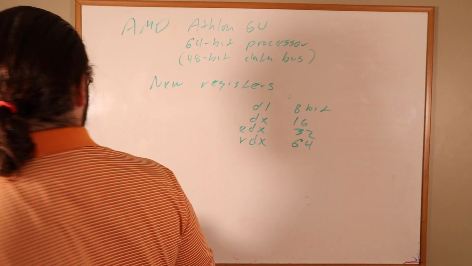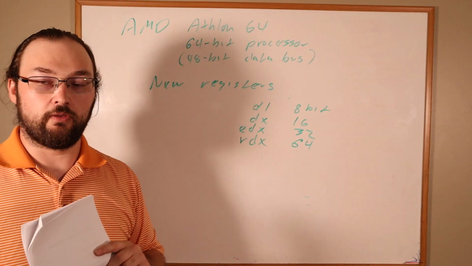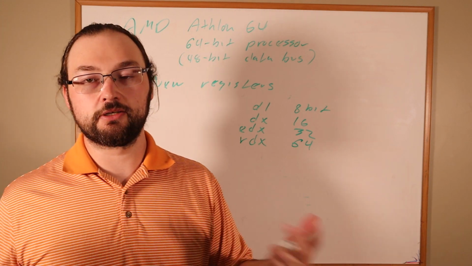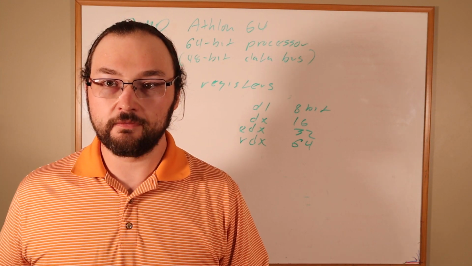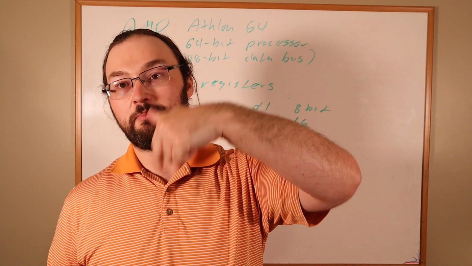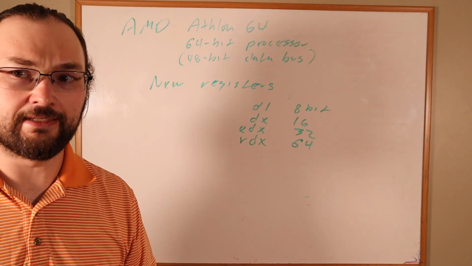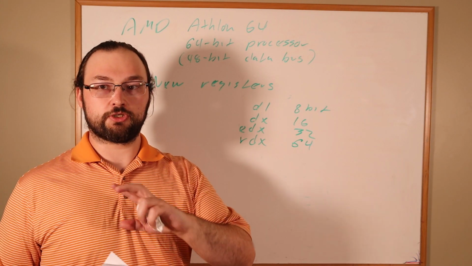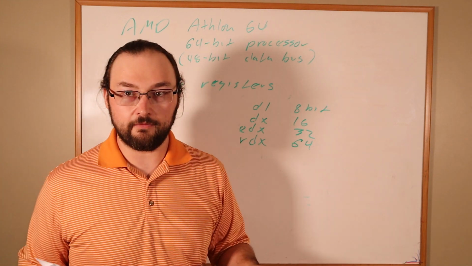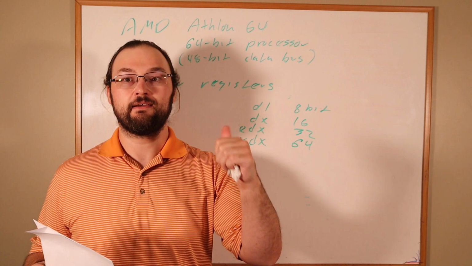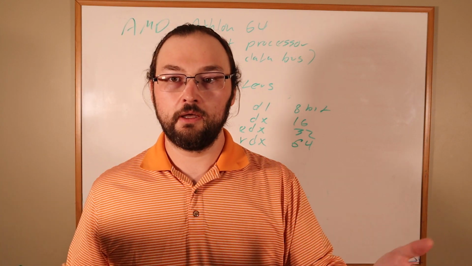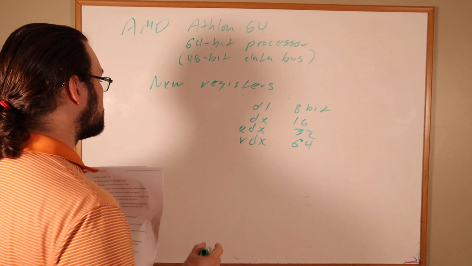Another thing that they did is they added more registers. Historically there were 8 general purpose registers. For various reasons, you can really only use 6 of them on the 386, because the stack pointer and base pointer registers have functionality in programs normally. We'll talk about what that means later. So as the programmer, you really only have the 6 A, B, C, D, SI, DI registers to work with. That's not enough. You can get better performance if you have a few more registers.